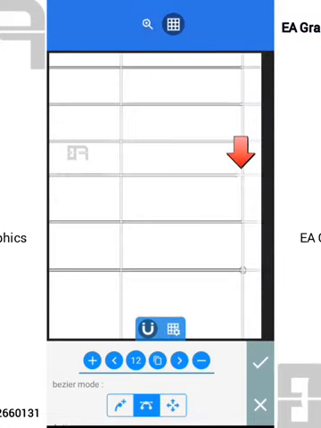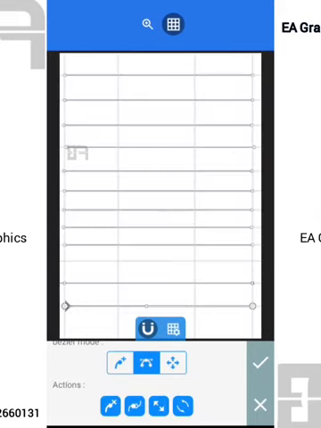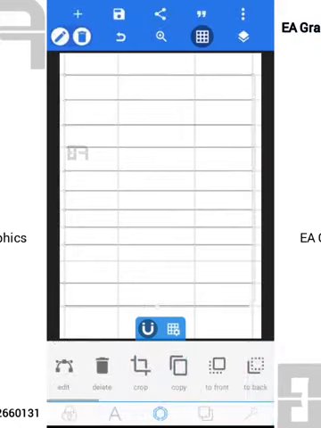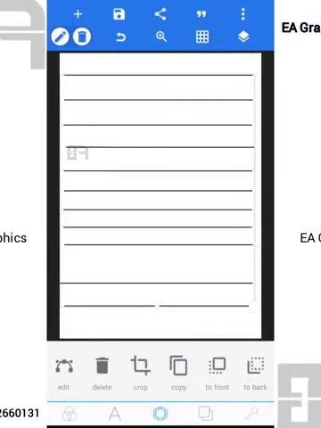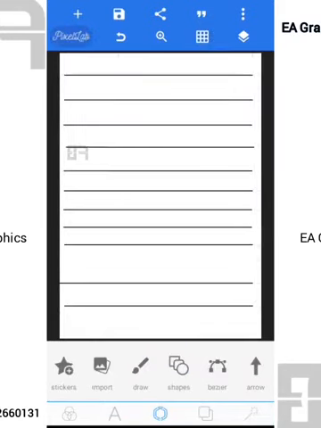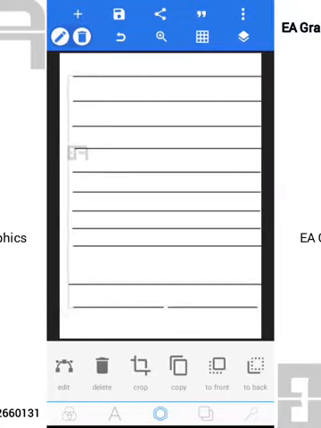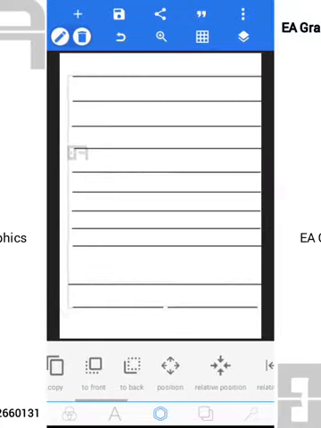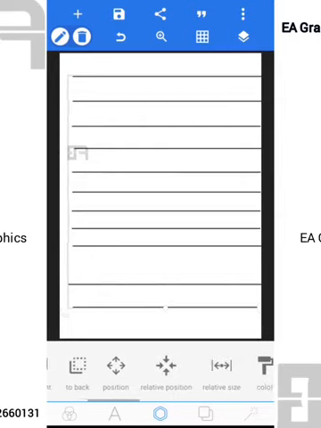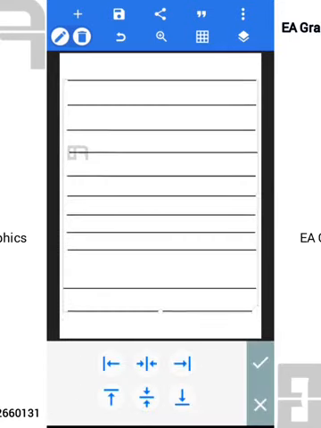So lock it, and when you're done with everything, you can just click on check and see the lines. Okay, and here are the lines. This one is not accurate, this one is not accurate. Let me centralize it and bring it there.